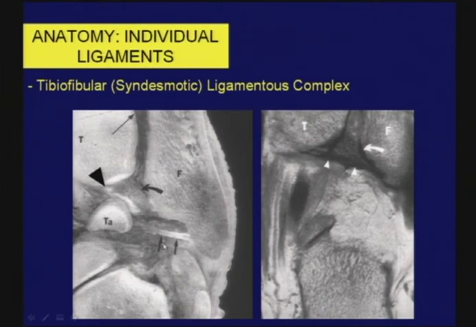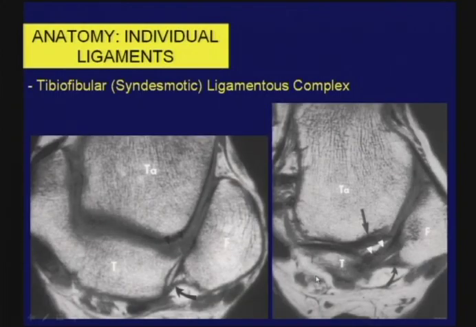This is a coronal image. Fibula comes down, then we have that constriction, and then the tip of the fibula. This then is the posterior talofibular ligament attaching to this part of the fibula. This lowest ligament is the inferior transverse, shown over here in the image. And this is the posterior tib-fib ligament located above it.